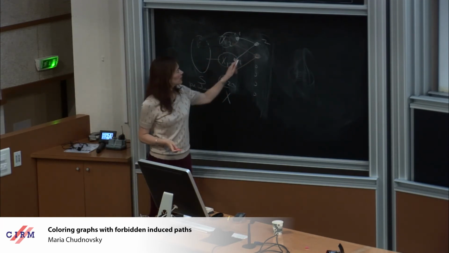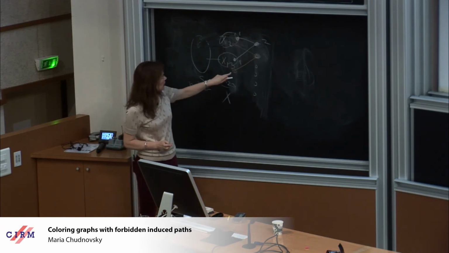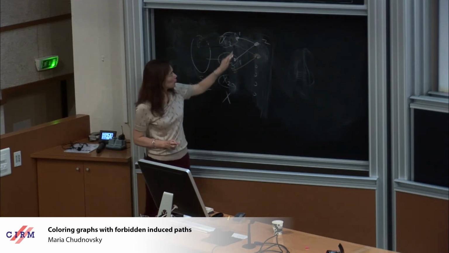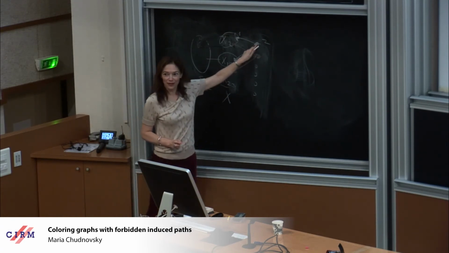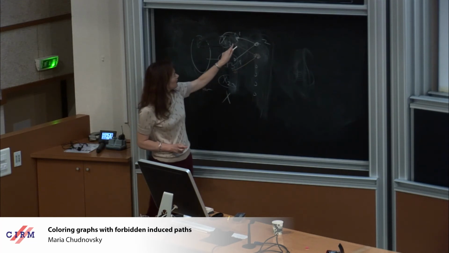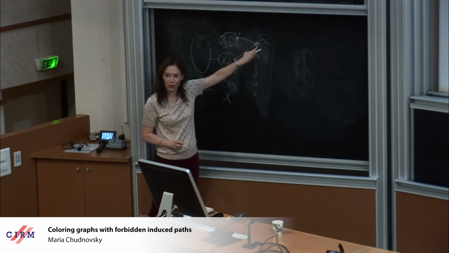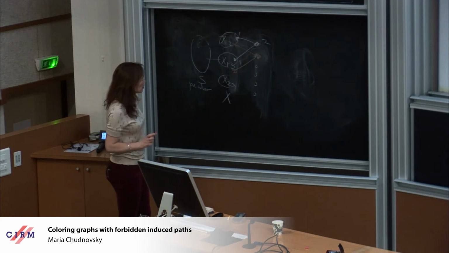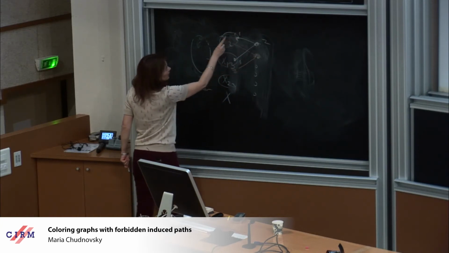Well, then look at this path and at this path, and let's try to understand what edges there could be between them. Certainly none of these are adjacent to those 2 because they would lose a color. And this is not adjacent to that because he would lose a color. And this is not adjacent to that because his list is currently 1, 2, so if he were adjacent to a 2, he would lose a color. So the only possible edge is here. So there are 2 cases, maybe it's there, maybe it's not there. But the idea is, if it's not there, let's try and connect like that.